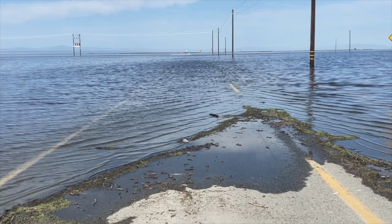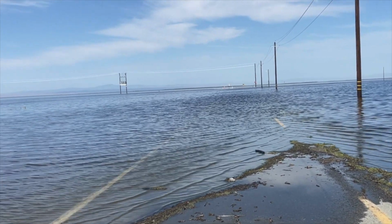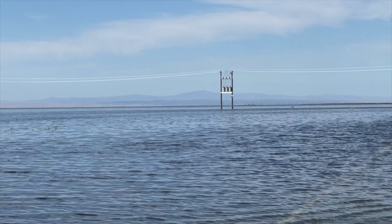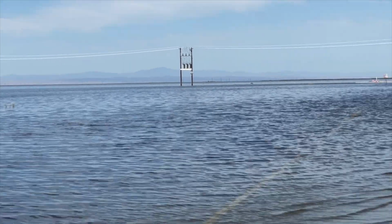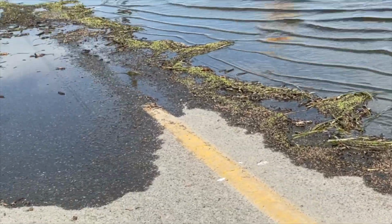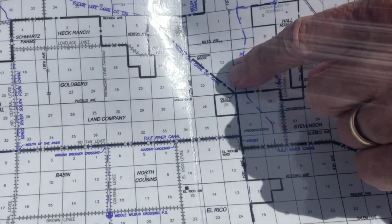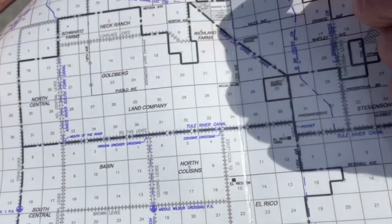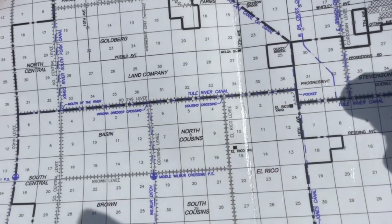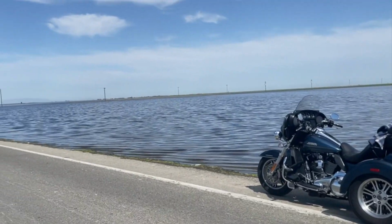We're at the very edge of the lake, and as we look into the distance, Robert, you can see there are 2 mountain ranges in the distance. One is a relatively low set of foothills, and then there are higher mountains behind. This lake goes to the lower foothills, which are 12 miles from this point. The very edge of the lake, which will continue to rise. We're right here. If we're looking to the west, each one of these is a mile, so that's 12 miles across. Wow, so the water is 12 miles across. That's right. It's probably 6 miles this way right now. And when was the last time that Tulare Lake was this flooded? 1983. So this is a historic event.